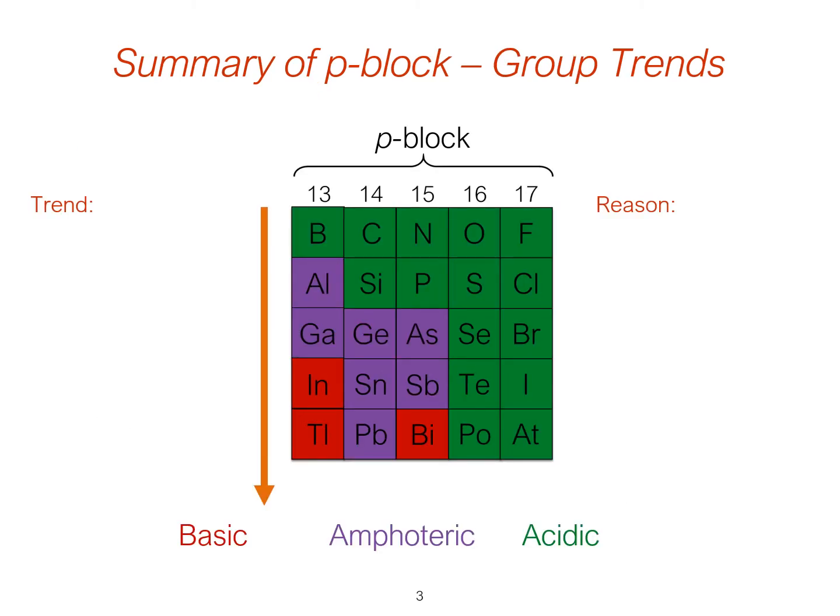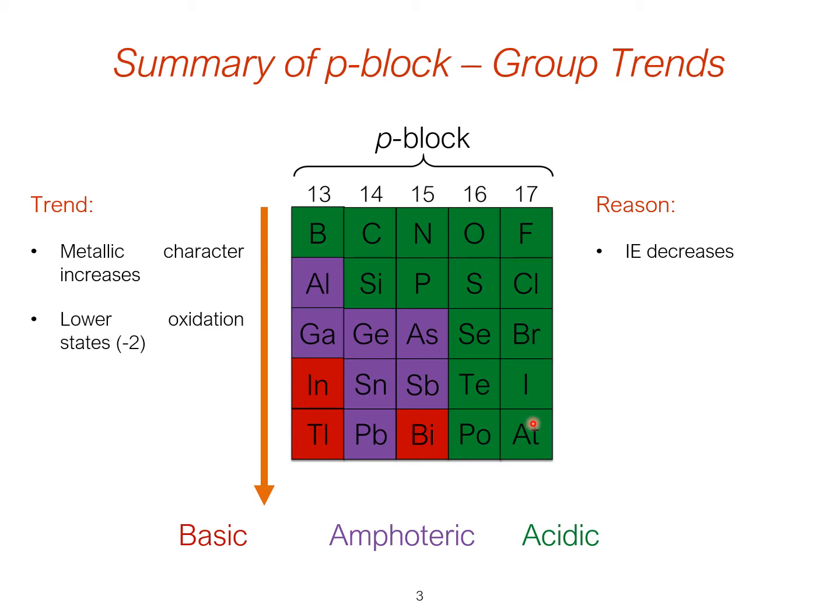So this now is the periodicity going down a group, again with this wonderful homemade periodic table, and this time the colours are highlighting the basicity of the oxides, like we were talking about in that last point on the last slide. So the first trend is that the metallic character increases down a group. And the reason for this is the ionization energy decreases. So it's exactly opposite to the first point when we were going across a period.